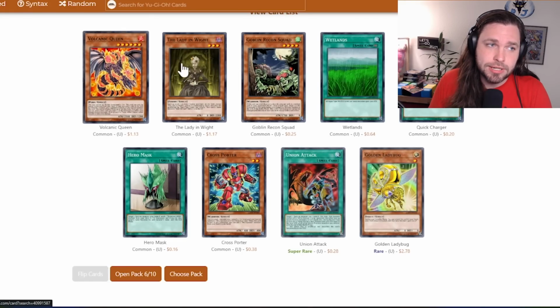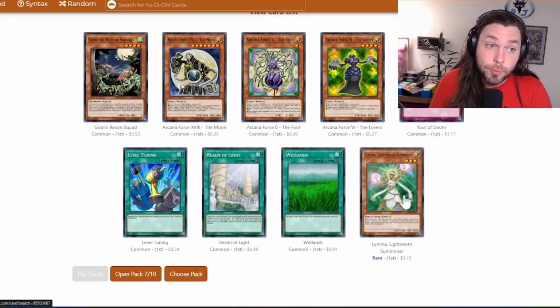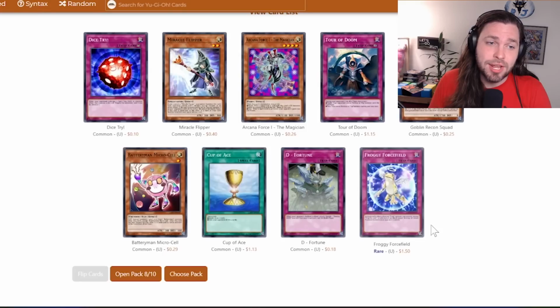Volcanic Queen, again, pretty good. The Lady in White, also pretty good. Golden Ladybug, terrible. There's a Lumina. Okay, Lumina is a very powerful rare, and Arcana Force Zero the Fool, also spectacular to see. Let's see if I can get like 2 more good commons. Another Froggy Force Field. Still no frogs to go with the Froggy Force Field, but still a potentially strong card.